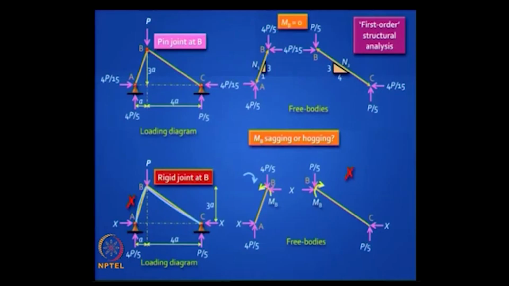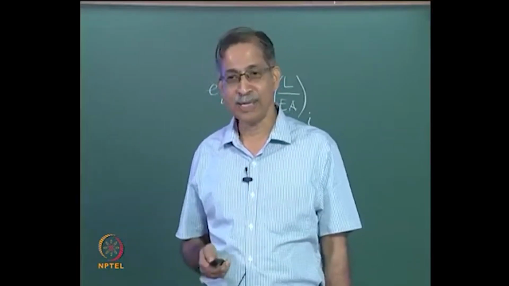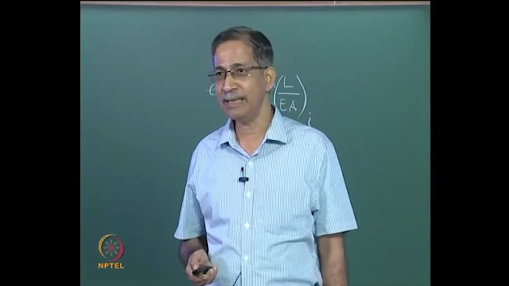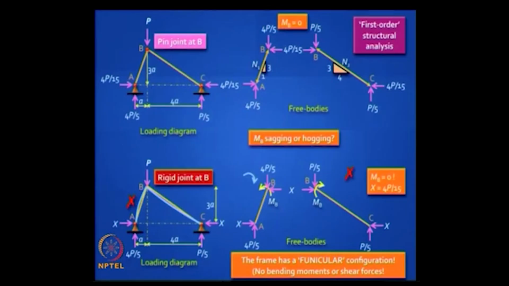There is another reason for this. Can you tell me why is there no bending moment? Perfect. This shape is funicular for that particular loading. And how do you recognize it's a funicular shape? The concentrated load is acting at that point. The bending moment diagram is exactly that shape.